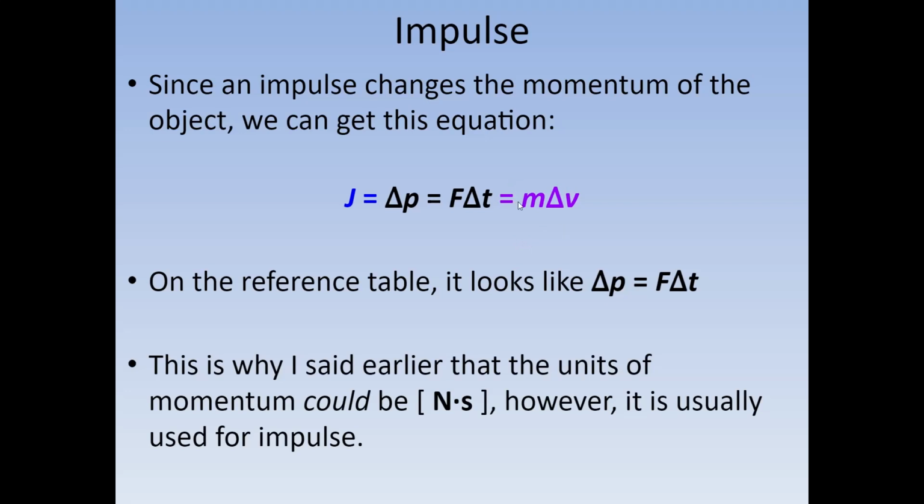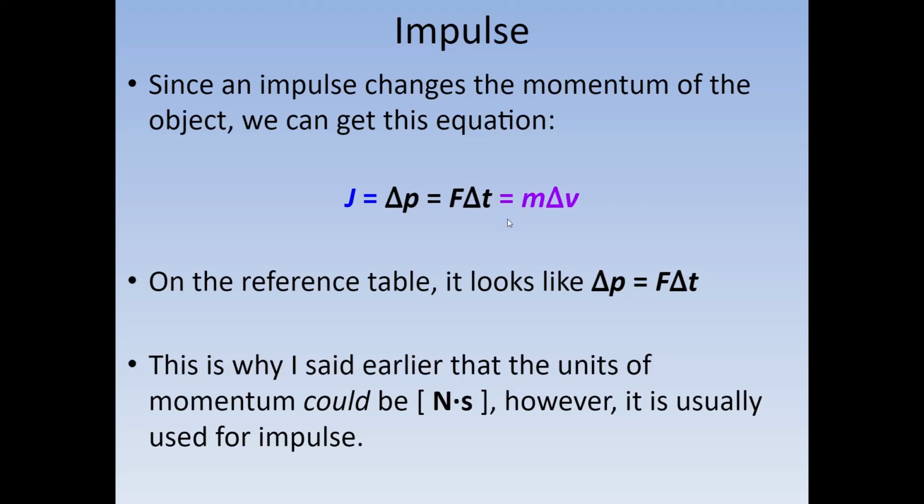And then this part, the m delta v, this is what I call the extension to this equation. Now, a lot of times when you're doing these problems, you're not just going to be given force and time, you're sometimes going to be given mass and velocity. What you could do is figure out what the momentum is using those masses and velocities, find the difference of it, and then use the equation to do F delta T. Or what you could do is combine the two equations together into one so that you do one single step.